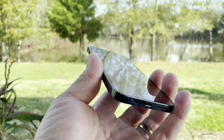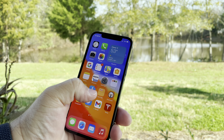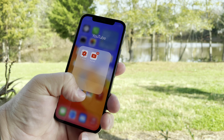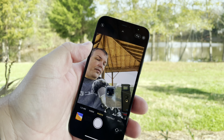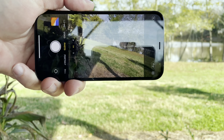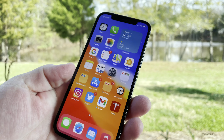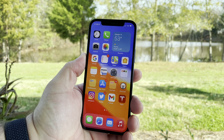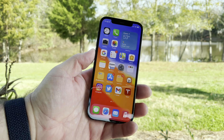Overall use of the phone is great — it's very fast, as the A14 Bionic should be. Scrolling is smooth, going into applications is fast, RAM management is great, and reopening apps like YouTube works really fast. The camera is super fast too — if you want to snap a photo, you're not going to miss it because of a slow phone. The overall feel and experience is really premium and I have no complaints.